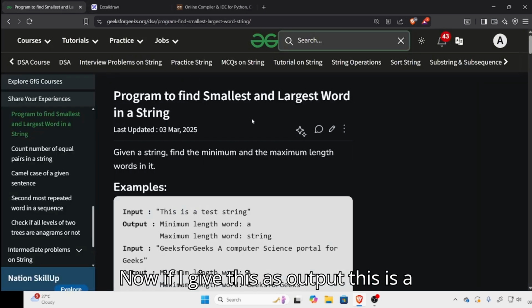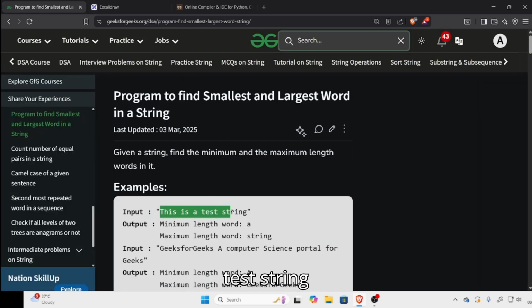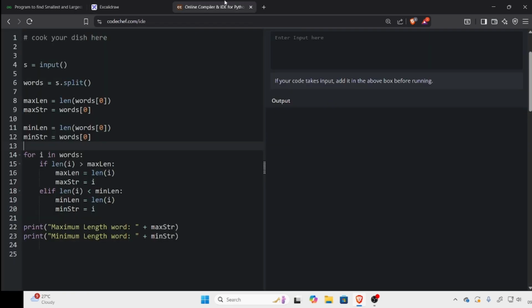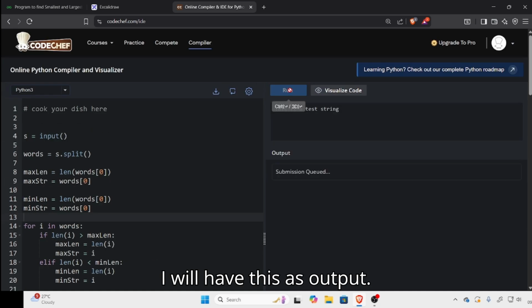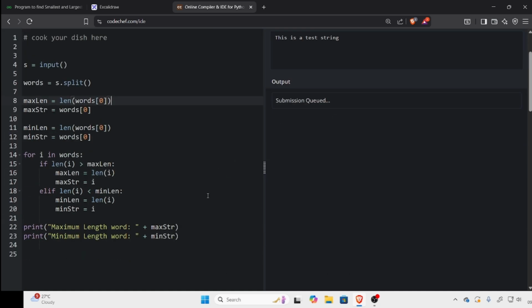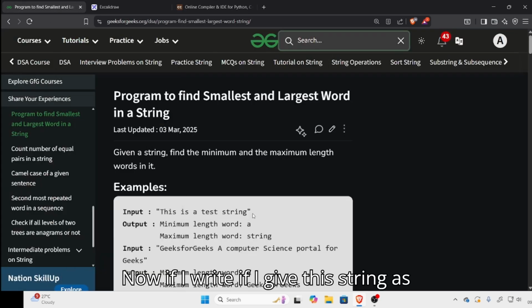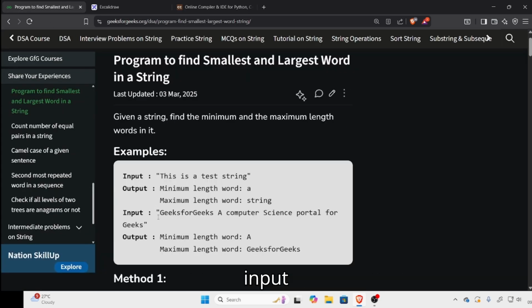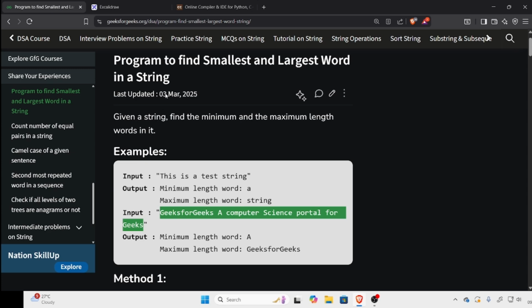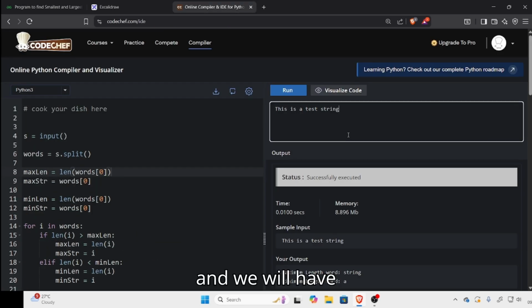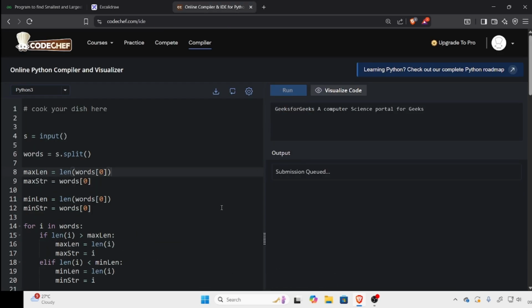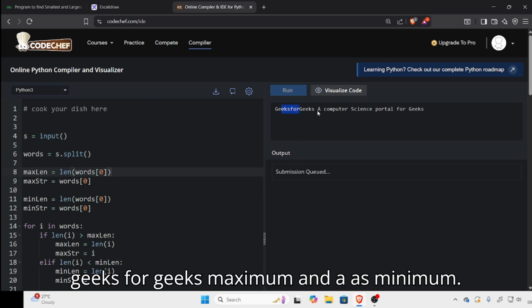Now if I give this as input, this is a test string, I will have as output: maximum length word string and minimum length word is a. Now if I give this string as input, we will have GeeksforGeeks as maximum and a as minimum.